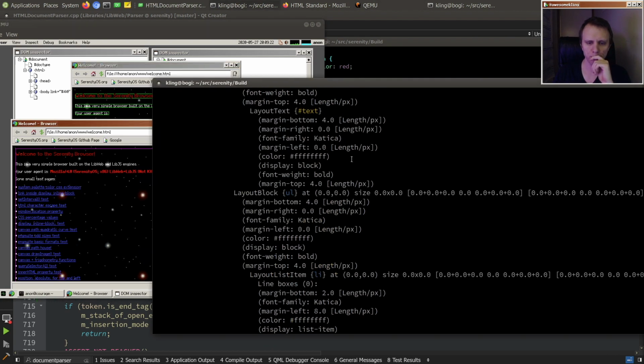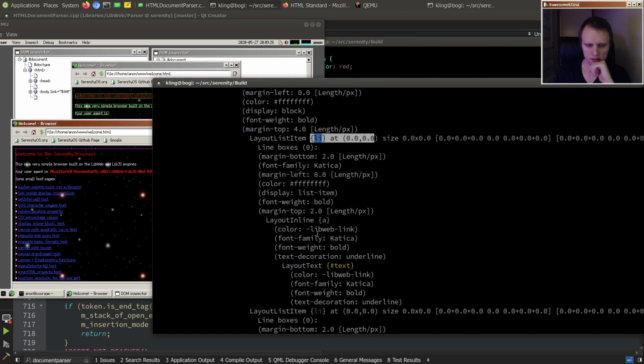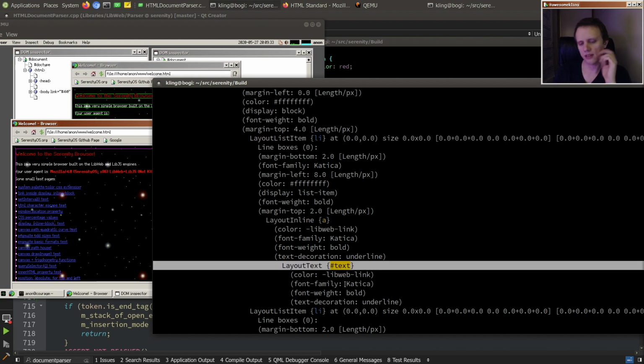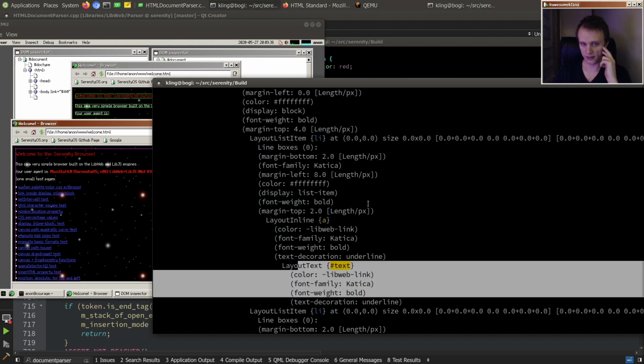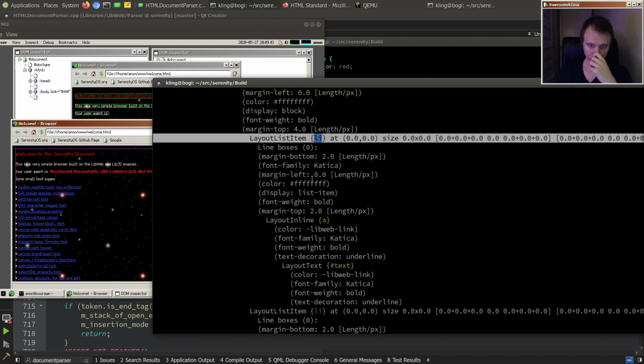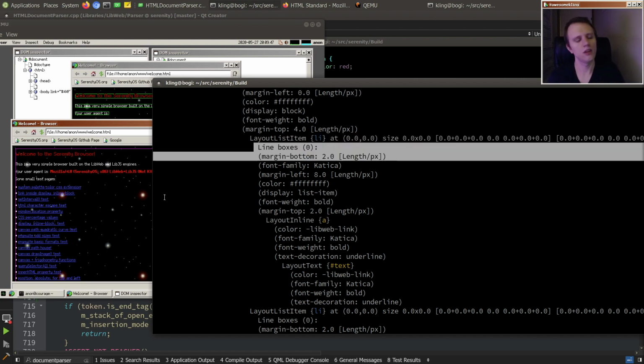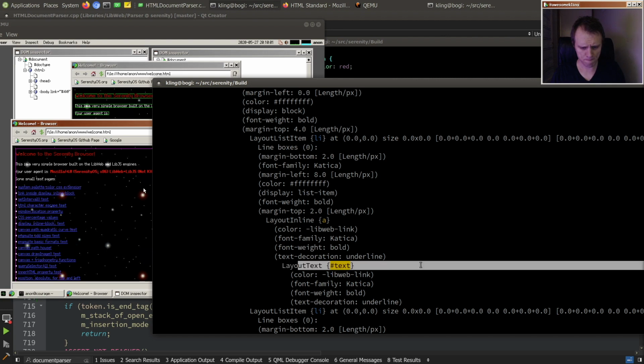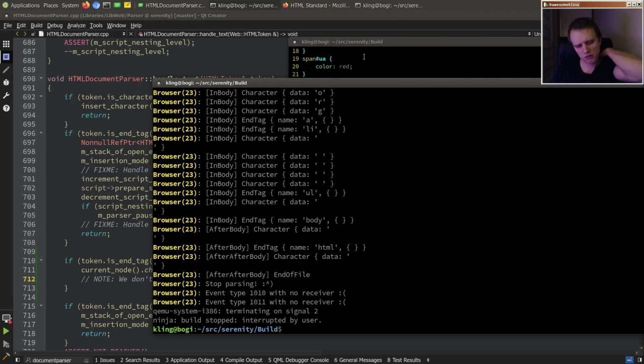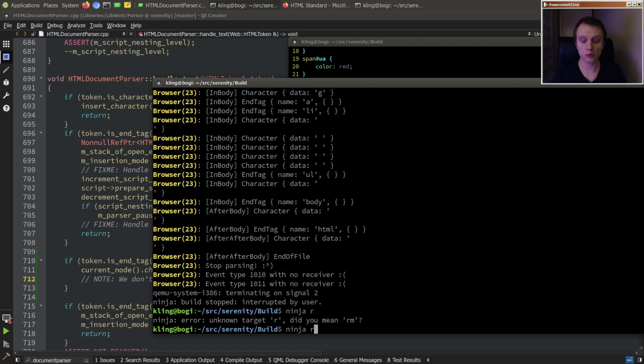Because if we... this li here has an anchor tag in it, and then the anchor tag has text inside of it. So we have a layout list item with a layout inline inside of it with a layout text inside of it. And this text here should contribute lines to the containing block, which is layout list item. But he doesn't have any lines. I wonder if that is because we... No, if we do a relayout, then it should figure out that there's text. We're confused about the text content somehow. But it was there in the DOM. Or what? Okay, we're gonna figure this out.